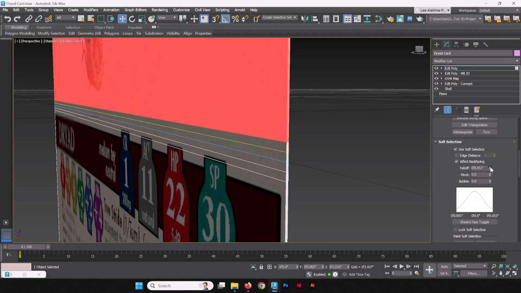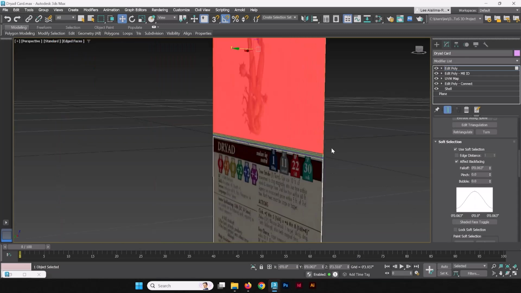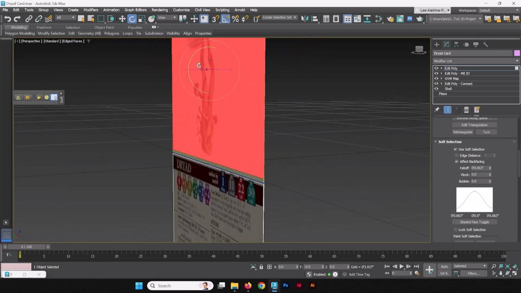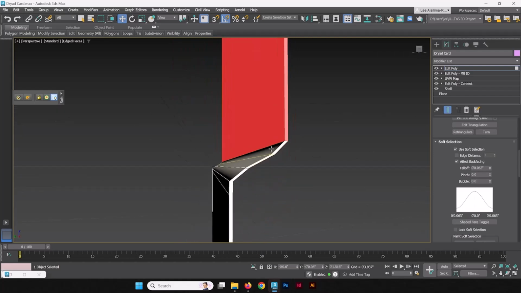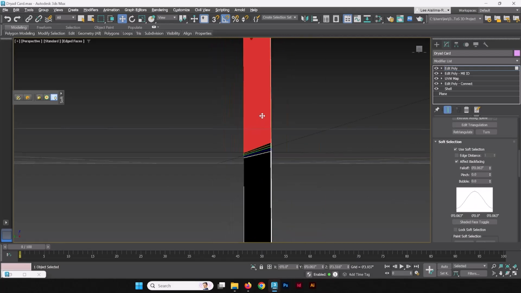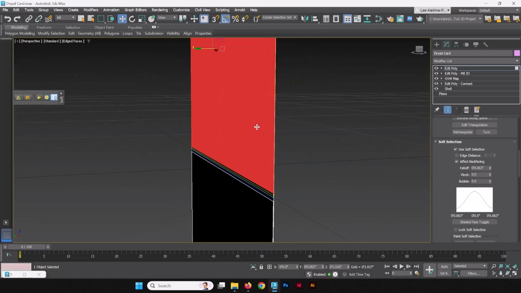You can see that the edges are taking on different colors to signify the amount of influence that's happening to them. And as you can see, it starts off with blue. White, of course, is zero influence in the transformation. Blue is the lowest, and as we approach orange and red, we have the highest amount of influence for this. So from this, if we translate it, you can see that that transformation is much smoother. This is exactly what we need for turning this card inwards.